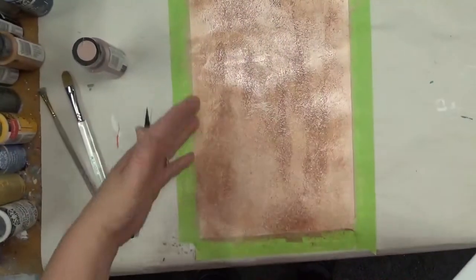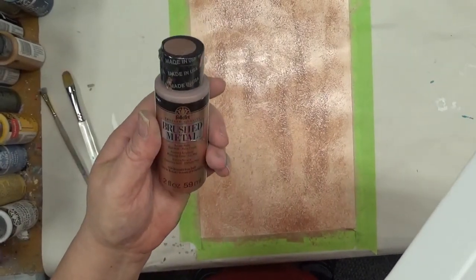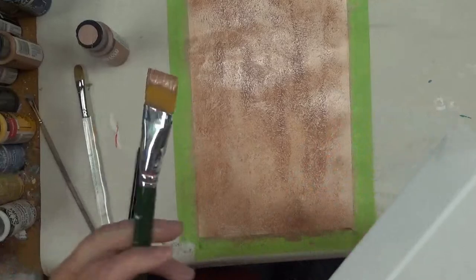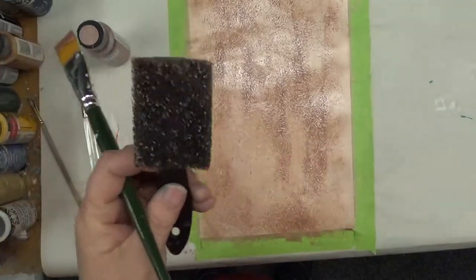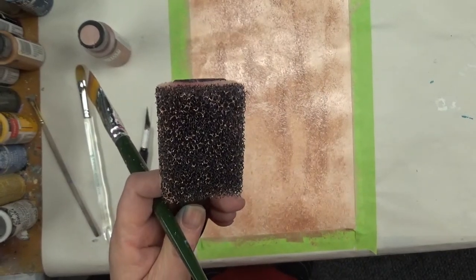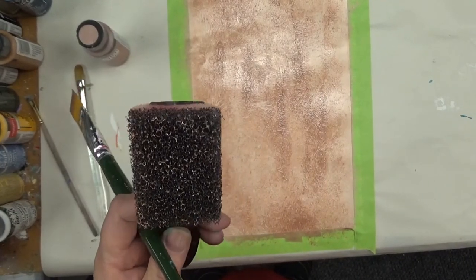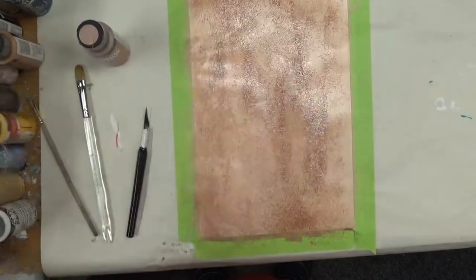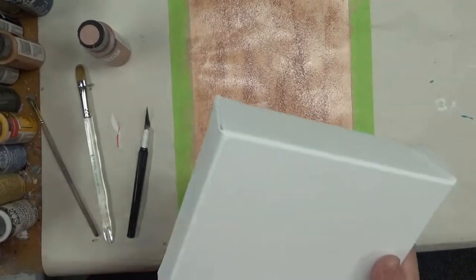I'm working on my background, and I'm using brushed metal, which is also a folk art product. I am going to be brushing it on with a 3/4 inch one stroke brush, and then giving it a little bit of texture with this little brush, which is more for thicker paint, if you're doing palette knife type painting. It made a cute little, fun background to paint the flower that I'm going to be painting for you on it.